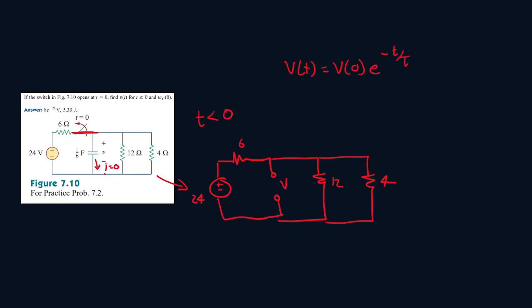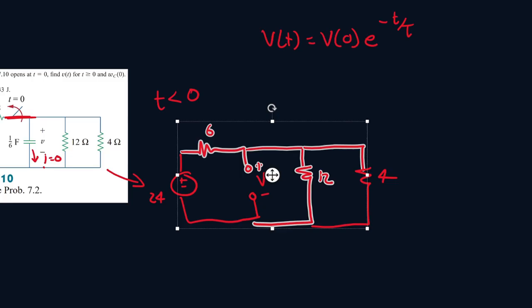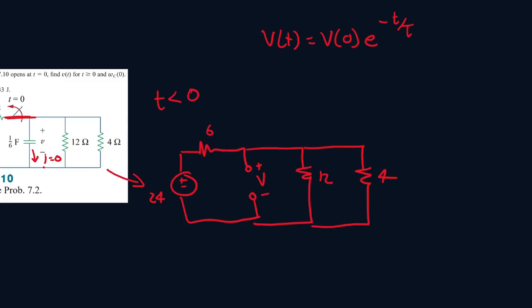Okay, so v plus minus. So even though it's an open wire here, it doesn't mean that the voltage is zero at that region. There's still a voltage here. Okay, so that means we have to find the voltage at this point. Okay, so let's see what we can do. We can first try and combine these two. So 1 over 4 plus 1 over 12 to the power of minus 1. That's 3. So this is 3 ohms.